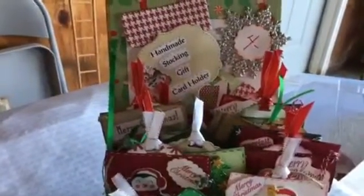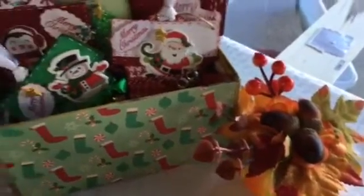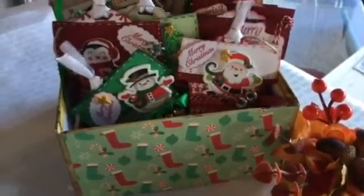And there's my little stockings, little card holders. I got those there. And then another little pumpkin that I redid. And that's about it, guys. I've got to finish some more things for my table, and then I'll be ready for Saturday.